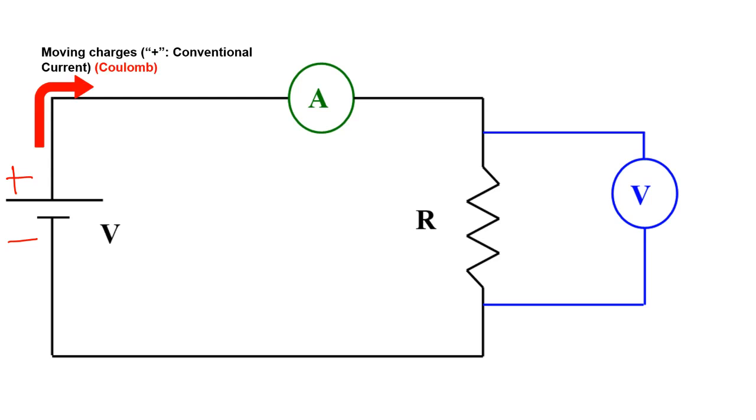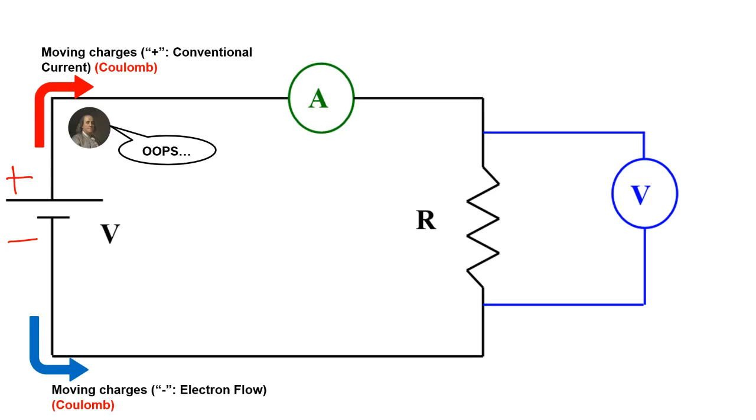Okay, so we have moving charges. We talk about those in units of coulombs. And there's Ben Franklin. He's saying that, oops, he got the direction wrong. I just drew another arrow on there saying that, hey, moving charges, this is just talking about electron flow. Okay, so it doesn't really matter which direction you use or indicate on diagrams when solving circuits. I will use the conventional current direction and draw my arrows for current out of the positive side of the battery. Okay, next up, we have an ammeter.